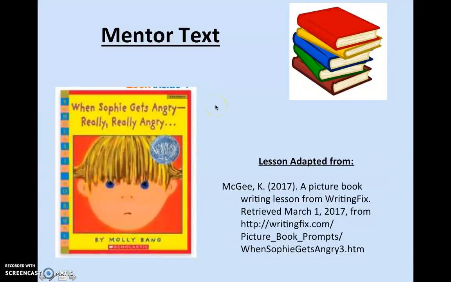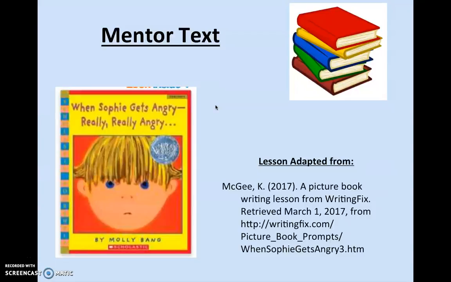It's pretty simple, but it goes through how she acts when she's angry. Specifically, what sets her off, then in each stage of her anger, what is she doing? It compares her to a volcano. It says she roars, she kicks, she screams. It gives them a specific detail so they don't just say, when I'm mad, I cry. I want them to go beyond that. How do you cry? What do you do? Do you stomp your feet? And we read that and we talk about it.